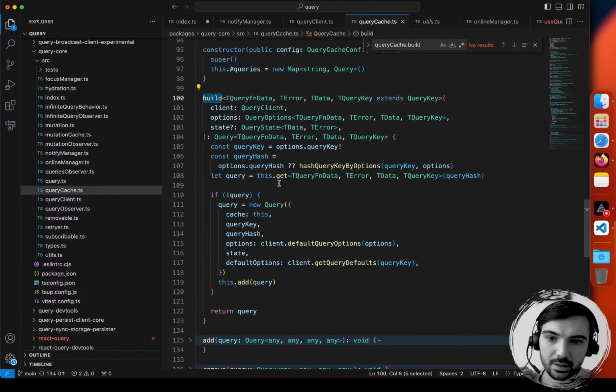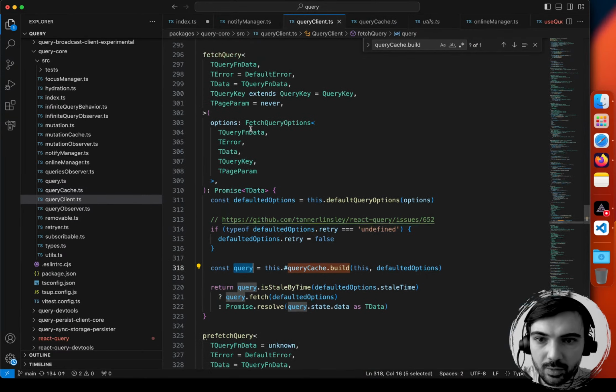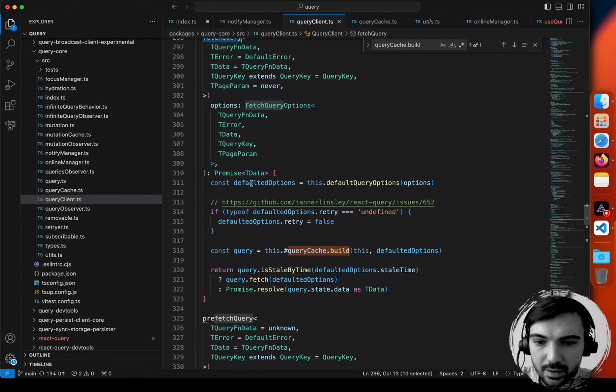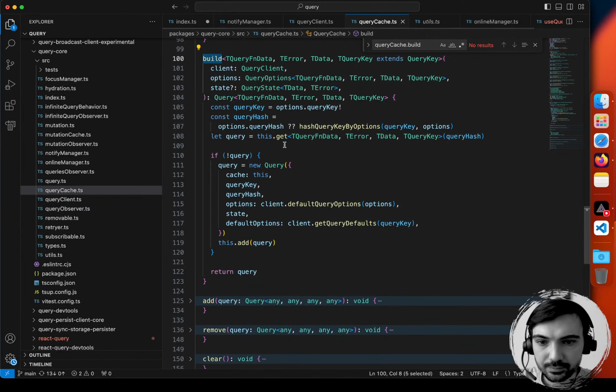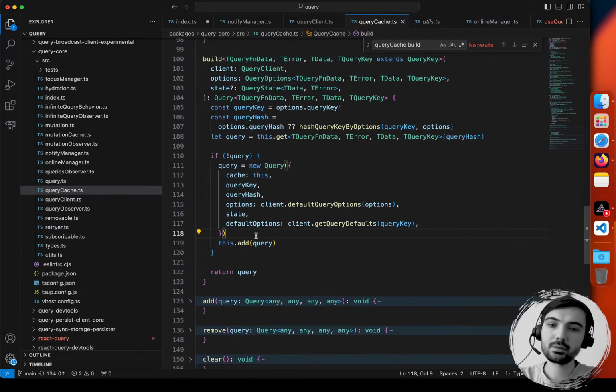I think I understand. It works a bit differently. So probably when you fetch a query for the first time, you just want to get this query, and you use query cache to get it. But how it works: if you already have this query in cache, you just return it. But if you don't have it, you create a new one. Okay, that makes sense.